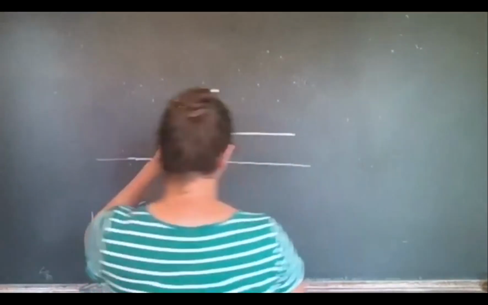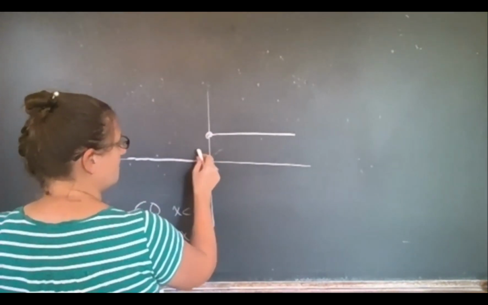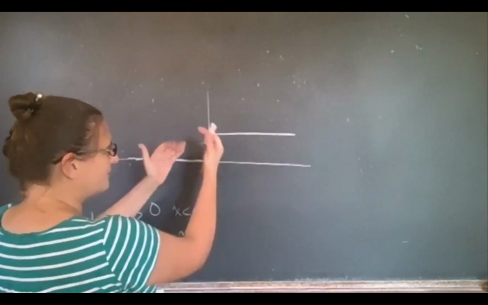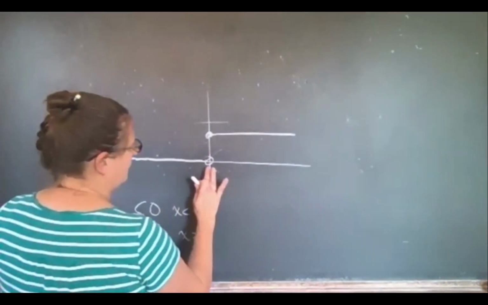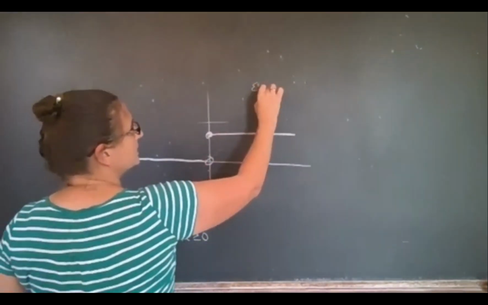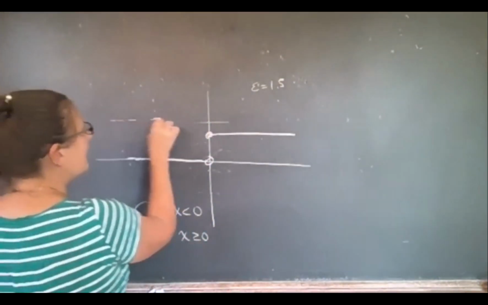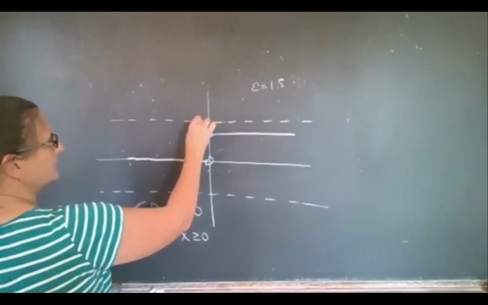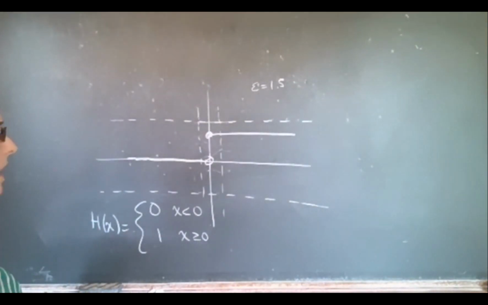So anytime I'm going to take epsilon around 0, I could take it around here, or I could take it around here, but if it's small enough, I can't fit them both in. I can only fit them both in if it's big. So if I take epsilon equals 1.5, now I'm okay. Then I can take delta very small, doesn't matter, and still all the y values are in the box.